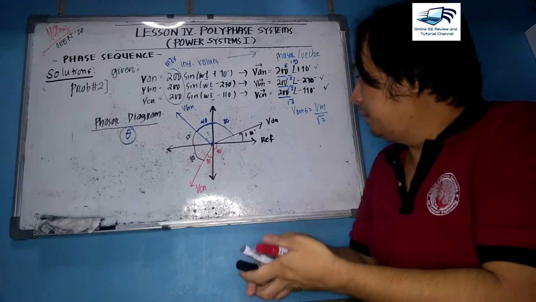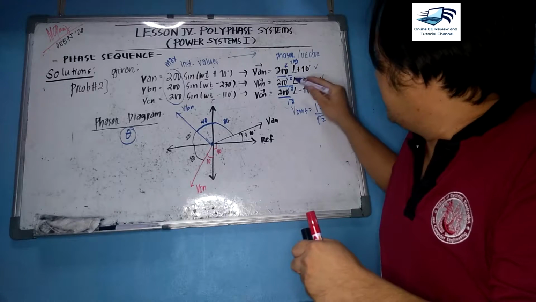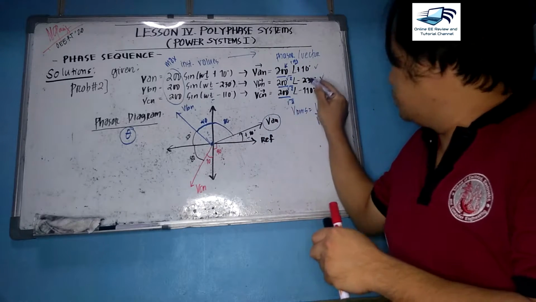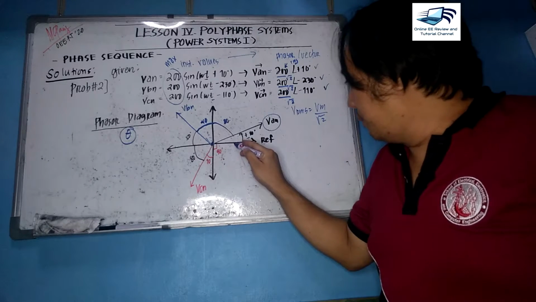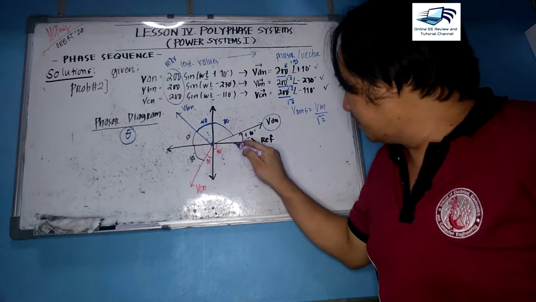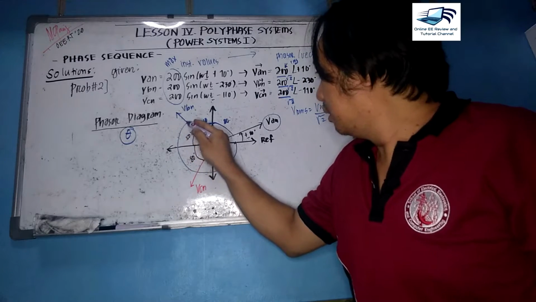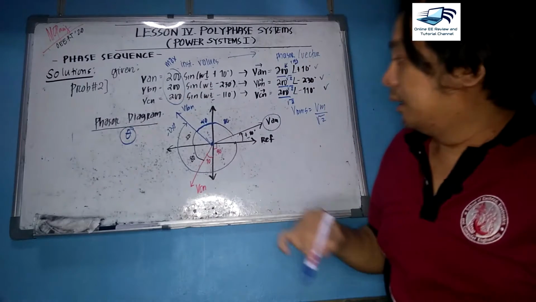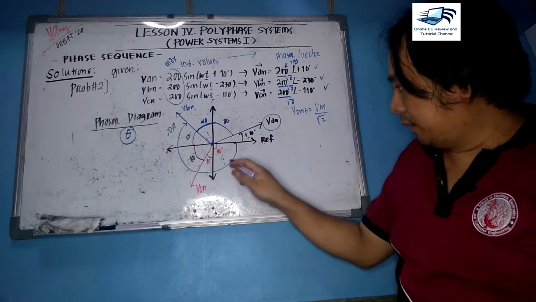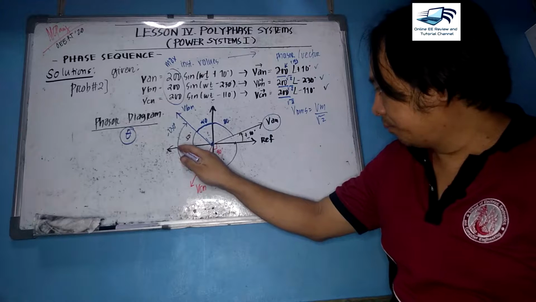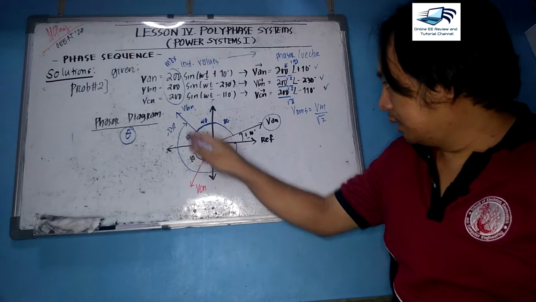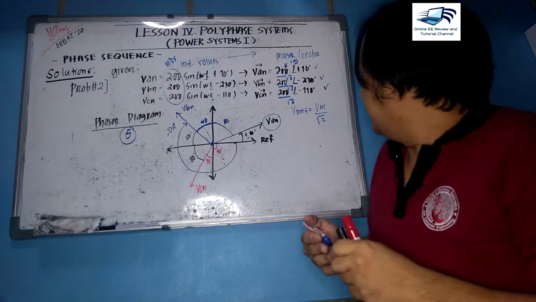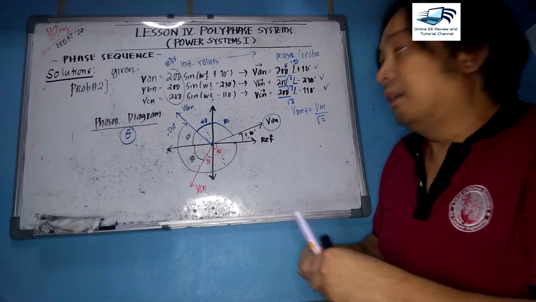Okay, so let us go to the phasor diagram, and I already drew the phasor diagram here. So you need to get VBN first. That is VAN rather. Positive 10. Yes, this is the positive 10. You have VAN. Next, negative 230. So from the reference here, okay, I will redraw it again. Okay, that is negative 230 degrees. Okay, because this is 180, half of the revolution, 270. And then you have negative 230 there. And next is negative 110.